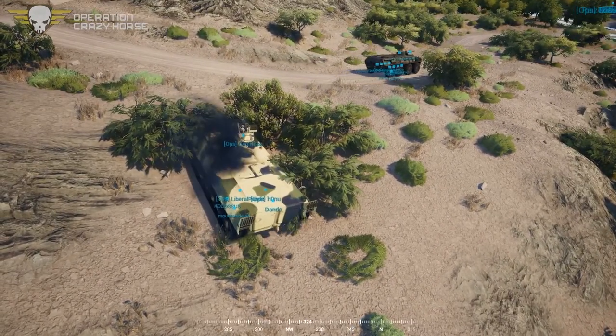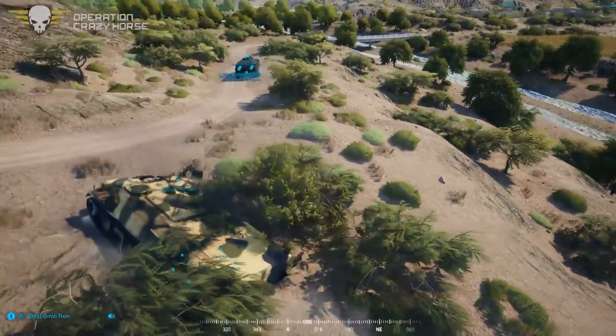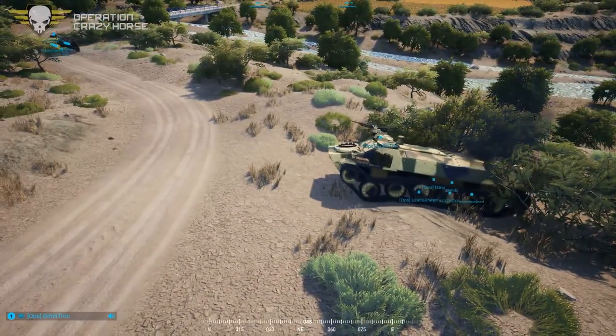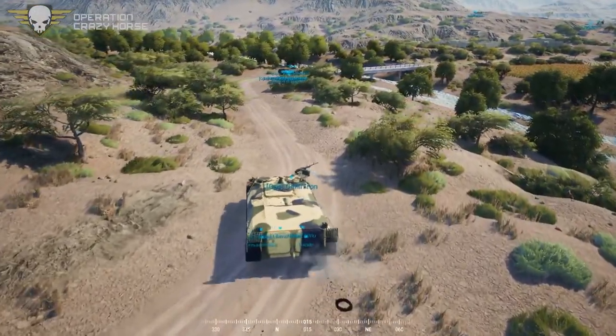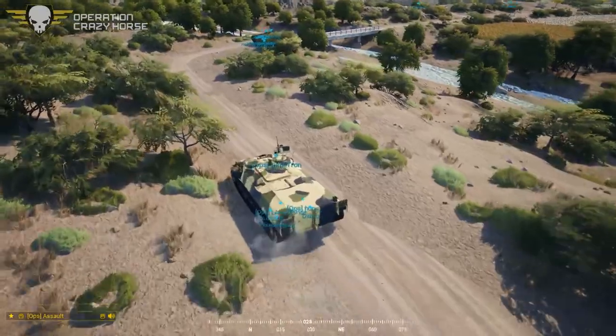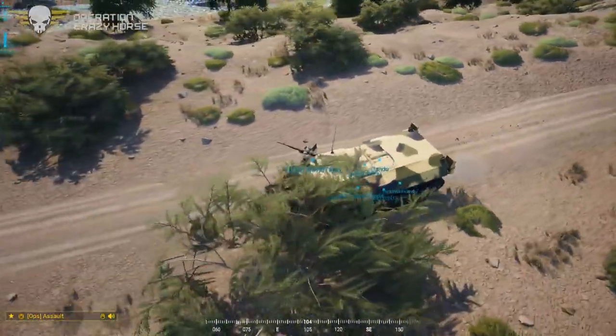Darn, Bush is made of steel. Follow this road. Follow that BTR ahead of us. That's the bridge. Yeah, Hunter, you can have your VIX start moving east.